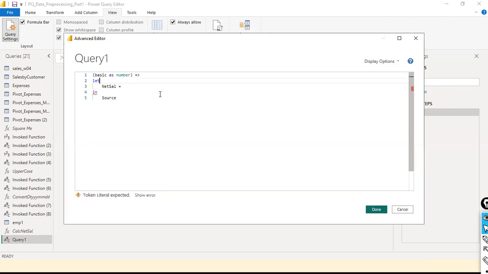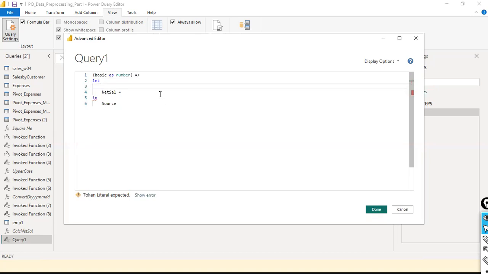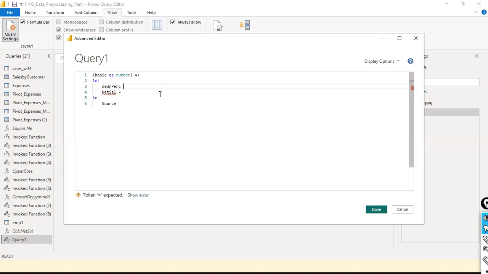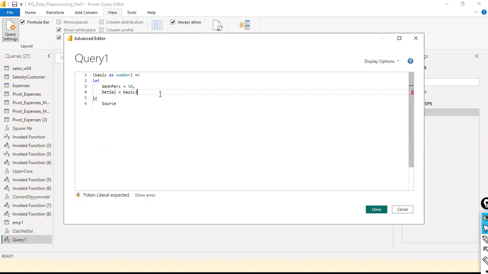I'm going to declare another variable, let's say deduction percentage, is equivalent to 10, something like that. And I'm going to go to the next line. Here I write net sal, and then my basic into deduction percentage divided by 100.